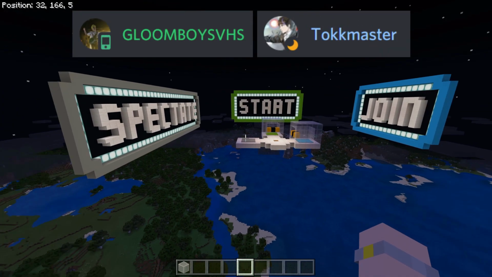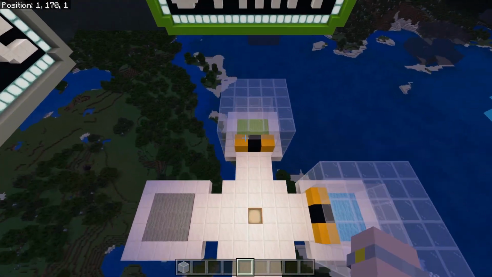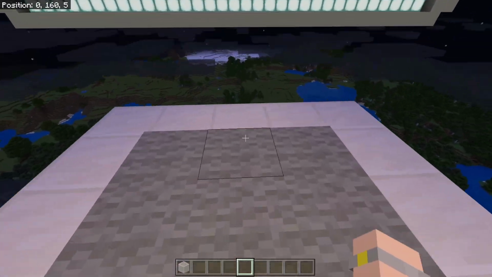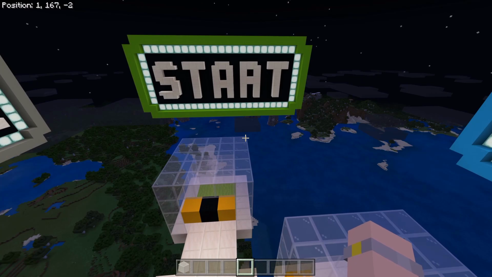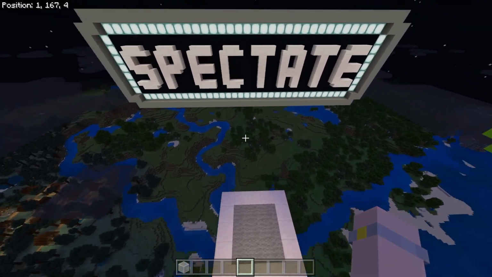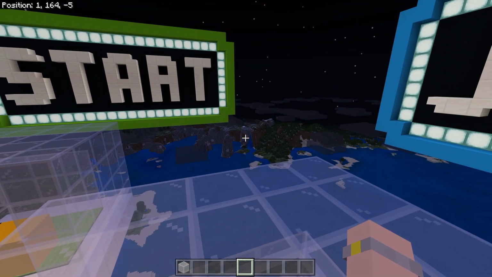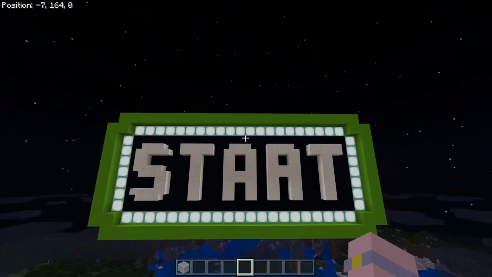Me and my friends have just created this kind of lobby area. It's going to have 3 different options whenever you stand on each of the carpets. So spectate is whenever you stand on it you won't be included in the game and you'll just be in creative and you can teleport to people and watch the game unfold. Join just makes sure if you've been a spectator you can go over here and you can go back to a survival player who's going to play Deathswap, and then obviously once you stand there the game will start.